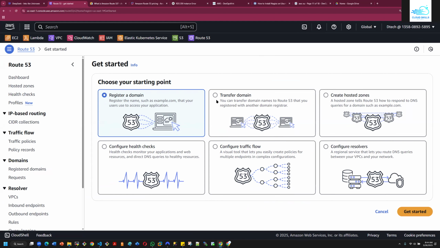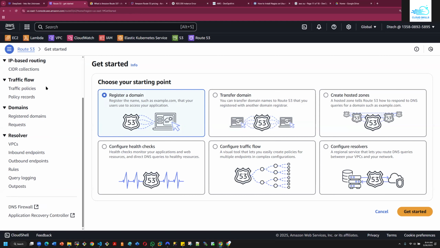If you have an existing domain name, there are a lot of other places you can get a domain name, not just AWS. But I'm going to do it with AWS, so I have everything. If you have a domain name that is not hosted on AWS, then you want to use transfer domain, to bring your own domain. But to register, leave that as default. Maybe if we have time, we can explore this site here. So just select register a domain name, and then go next.